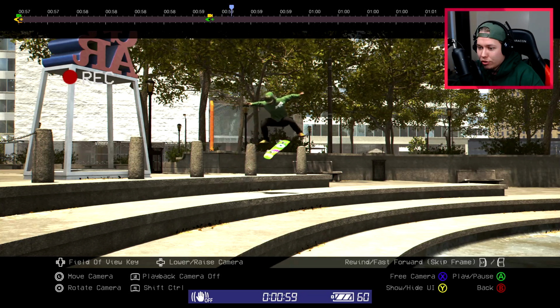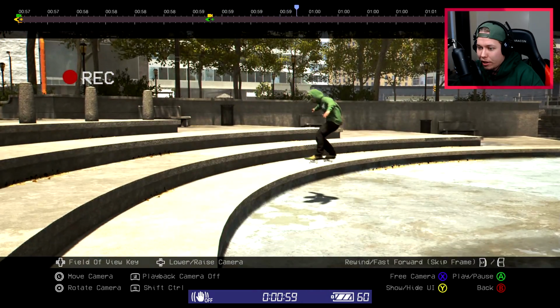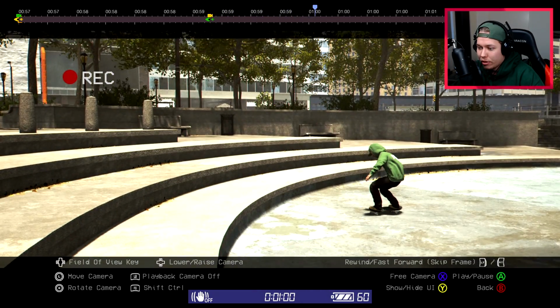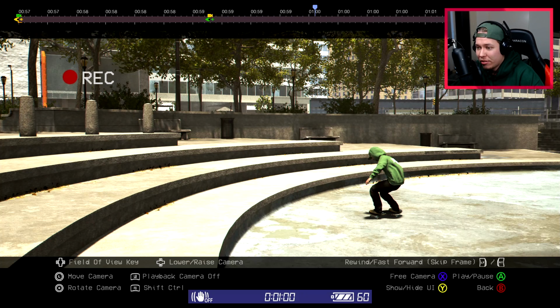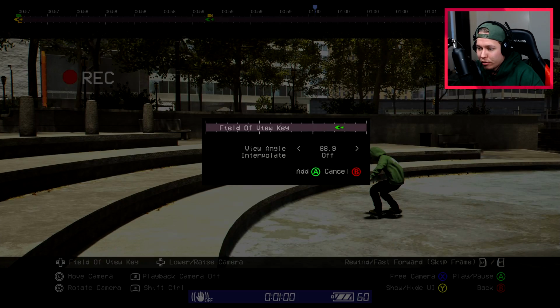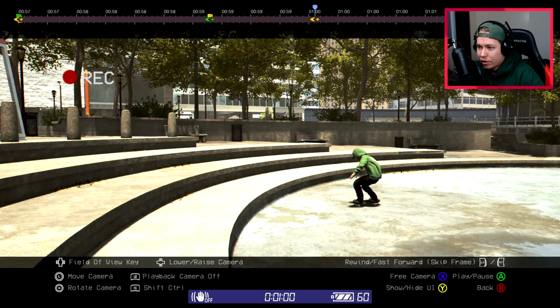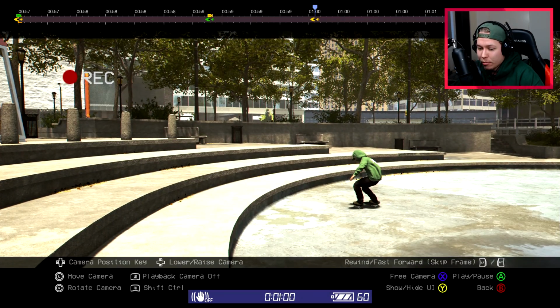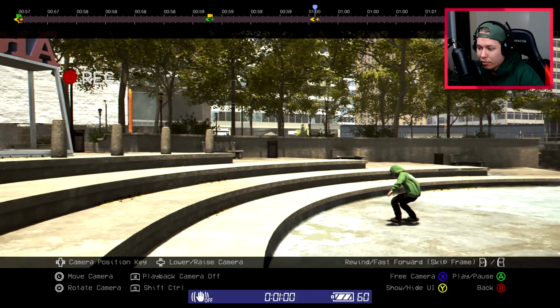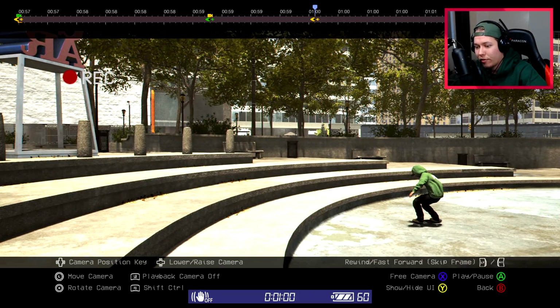But I wanted to zoom out a little bit on the landing. So around here I actually wanted to zoom out to maybe just about 70. We'll create another one, we'll go to 70. Interpolating on once again, we'll see if it turns yellow up there. It did, the last one didn't. And then we'll also add a camera position key, something around this, because I still want the love gap to be in focus and our skater kinda at the edge, going out of frame almost.